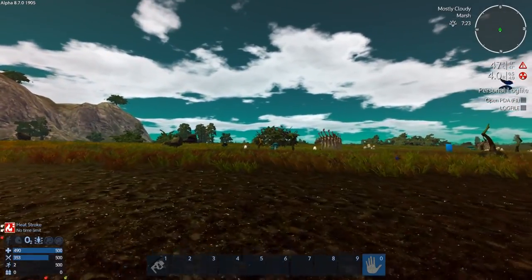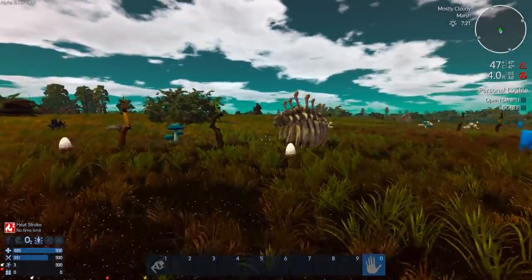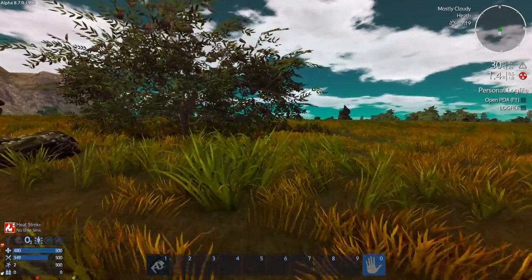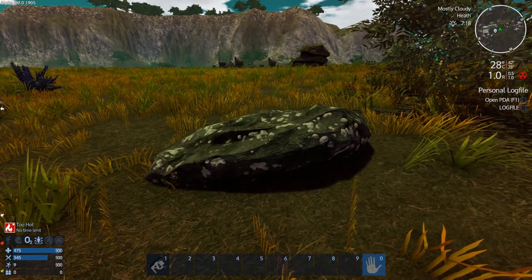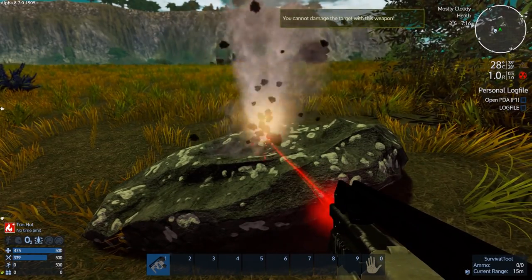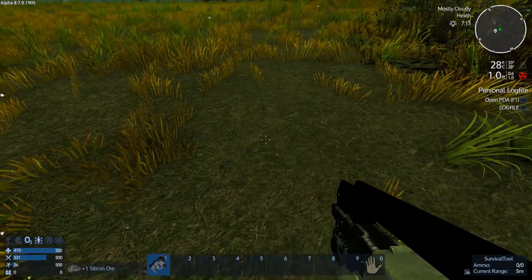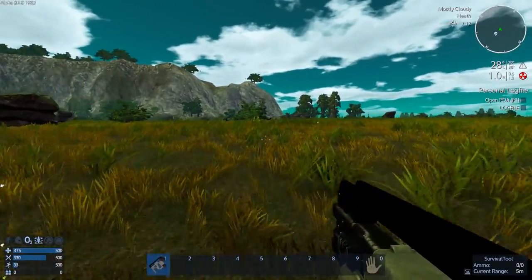Okay, let's run this way. I got no stamina. Because I got heat stroke, so I'm gonna die. Oh, oh, oh, oh! No heat stroke. Come on, no heat stroke. Let's try and get some of this. Okay. I don't even know what to do now. Those drones have screwed me.